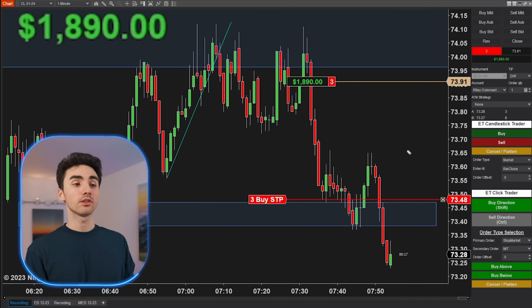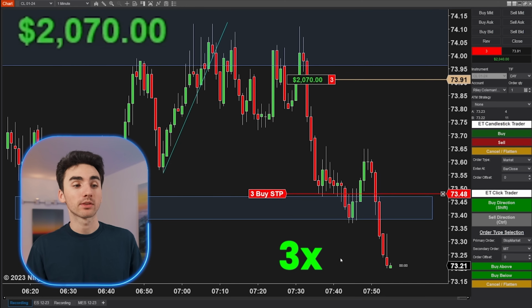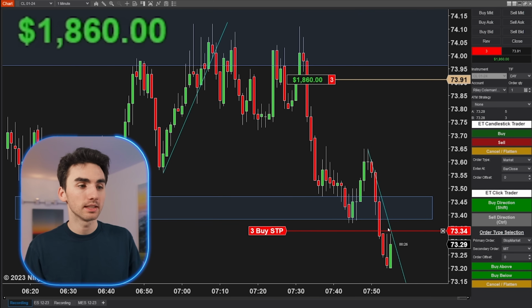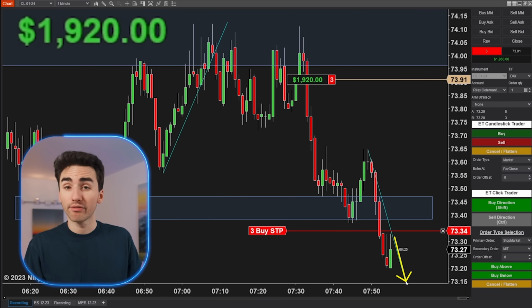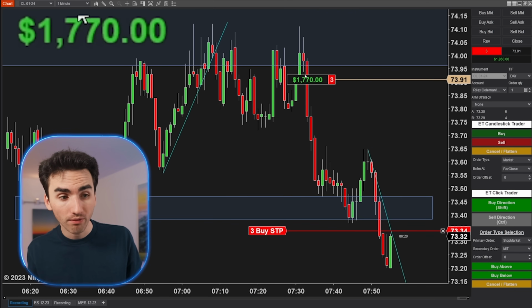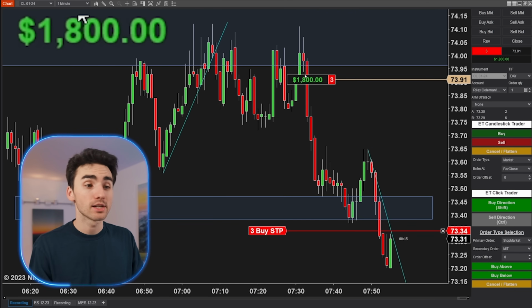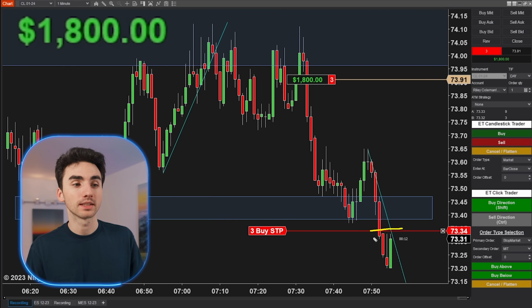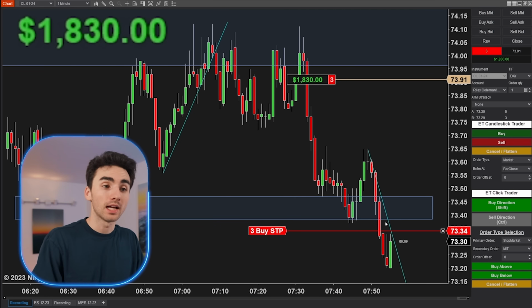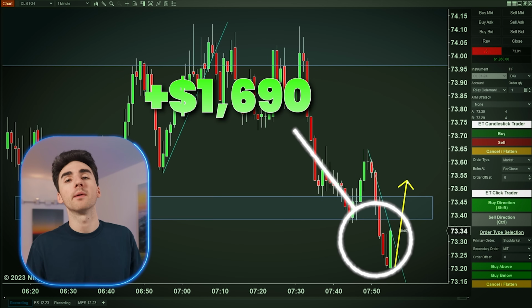And then once we get down here, this is at about 3x my profit. I want to tighten up my stop loss, because I do want to let it have some room to go down. But I also have a plan and rules that say once it hits 3 times my profit, I get out of the trade, or I trail up my stop loss to the previous candlestick's high. And you can see with these big bars here, it's likely that if it does reverse, it comes back really quickly.